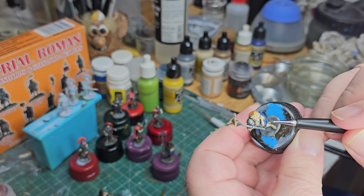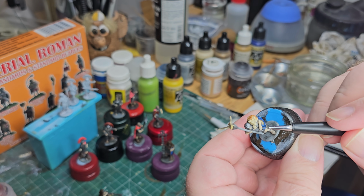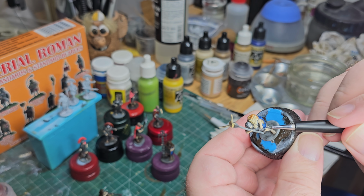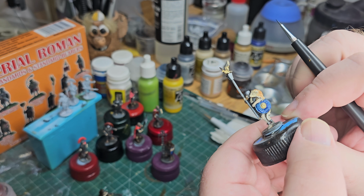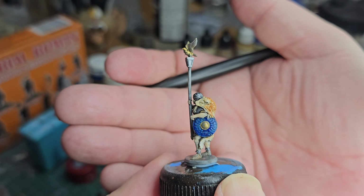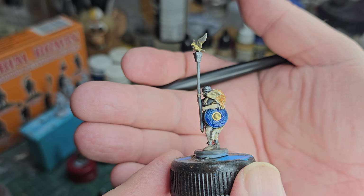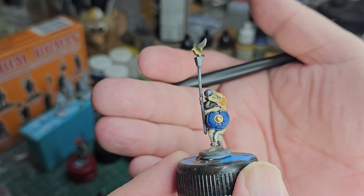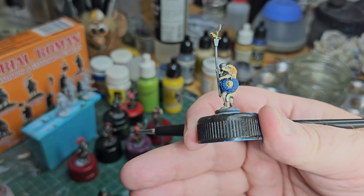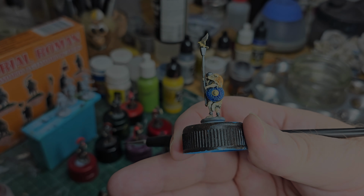But I'm sort of reminding myself here, it doesn't matter that much if you make a mistake, because, as I say, just do it again. There you go, that's that one. Probably when I look at this on a giant 4K screen, it'll look different. Okay, so that's that. I'll have to leave that to dry for a little while. I'm back in a minute.